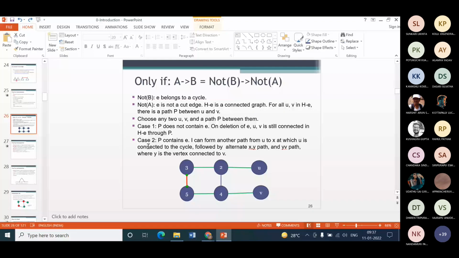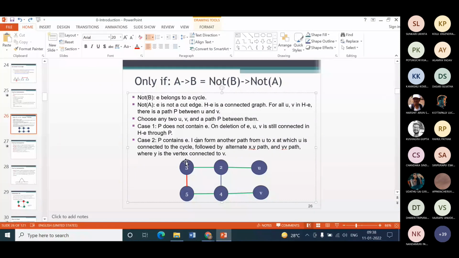Suppose instead of choosing U, 2, 4, V as my path, I choose my path like this, U, 2, 3, 5, 4, V. Now in this case, if this is my path P, there is an edge in this path which is basically E. P contains E. So now if I delete E, I can construct an alternate path.